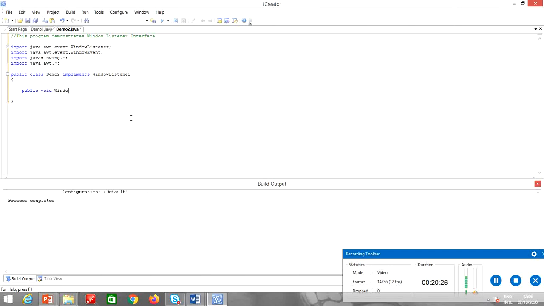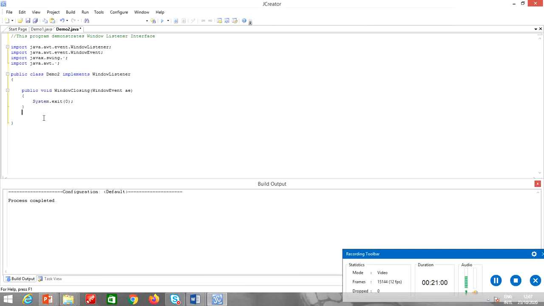You need to keep track of which letters are capital. Here you need to provide an implementation to this method. For example, when I click on the cross button, System.exit(0). This is what it should do.